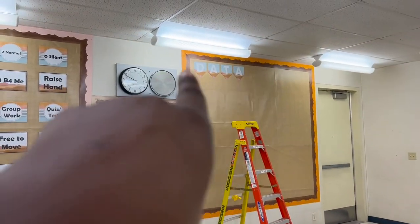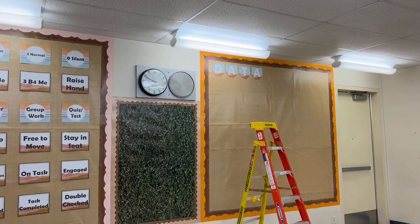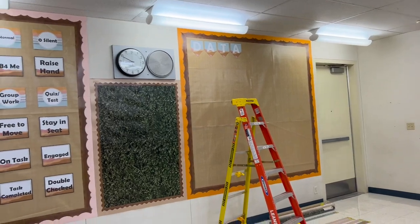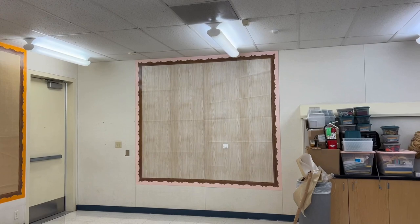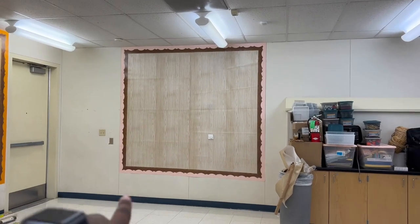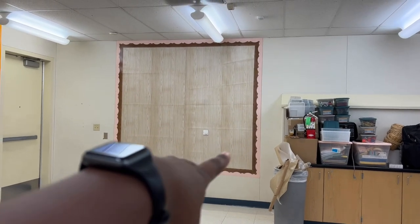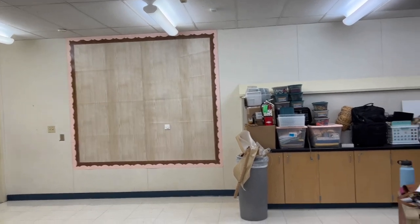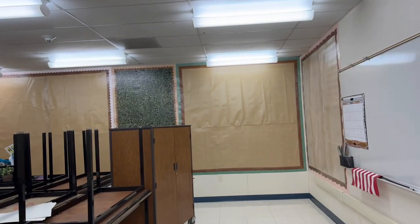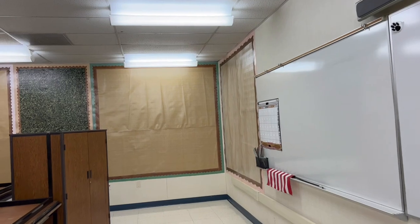And then I added my banner up here. This is where the class data charts are gonna go, at least that's what I think I'm gonna do. Back here is the student station where I'm just gonna do a collage of different things. I'm gonna have their table where they'll come in and grab any materials or paper that they need for the day. And then I'm also gonna have their affirmation wall right here. I'm gonna hang up my little mirror and put up their little affirmation quotes. And then over here is gonna be student work for both grades. And then this is my wall that I still need to add to.